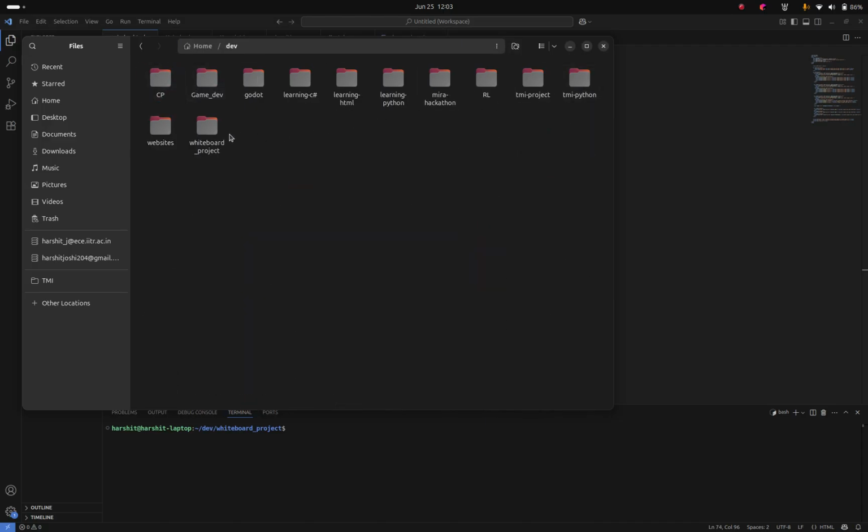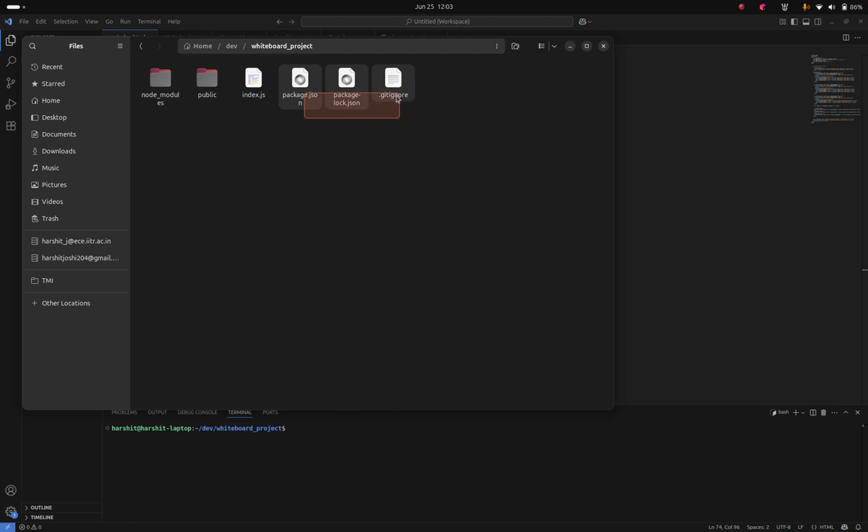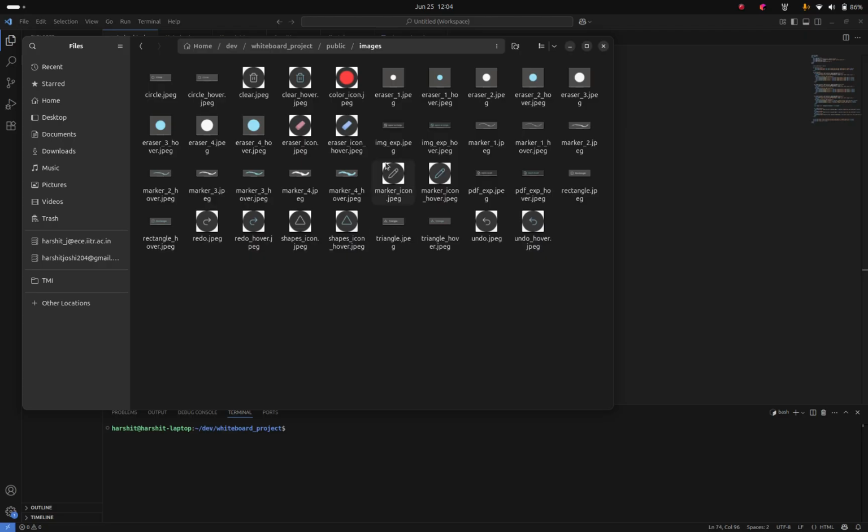Inside it, the whiteboard project, basic node modules, package.json, and .gitignore, if I wanted to post the repository, to ignore those node modules because there are a ton of files right there. And then index.js, and inside public we have an HTML file, a JavaScript file, and a cascading style sheet. Then we also have images inside the public folder, a ton of images right here. Okay, not that much really.